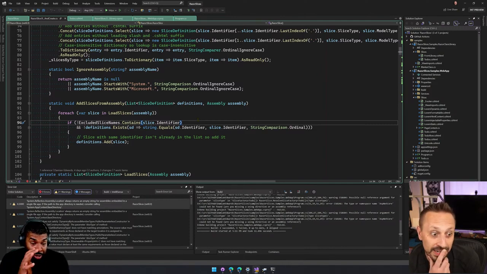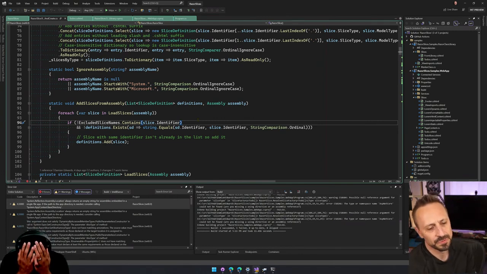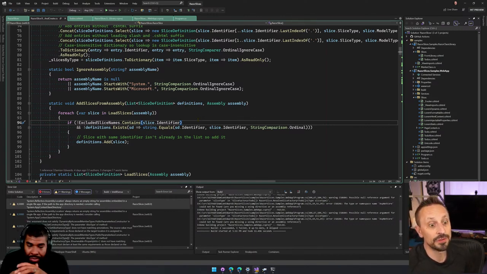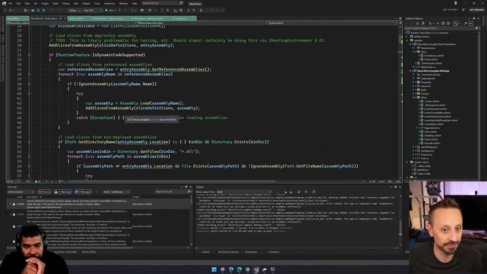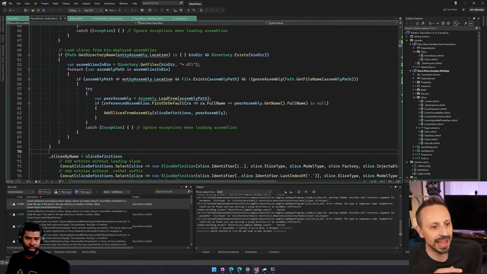So what do you want to do? That's a great question. The most minimal thing I could do right now would be to say, for now, in the native AOT scenario, you don't get any dynamic scanning from anything other than the current app. So we basically get rid of all this code out of that code path. When you publish AOT, none of this gets called, and we would just do the refactoring. That limits what we have to get generated to be just stuff in the current project.